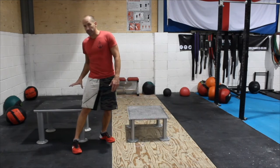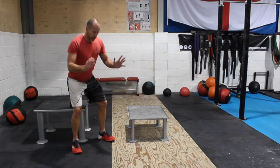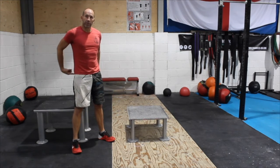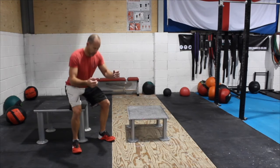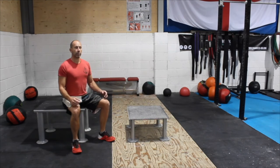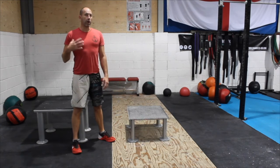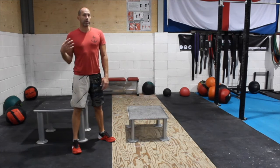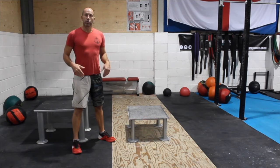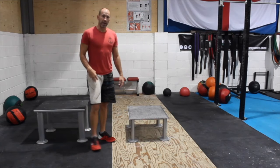Start to progress and start to feel better with these. Driving through, all the way up nice and tall, with a big squeeze in your glutes at the top as well. Down and through, down and through. You might be able to do 10 of those, you might be able to do 15 of them, but do a couple of sets so that you're really starting to work and build the strength in those legs.